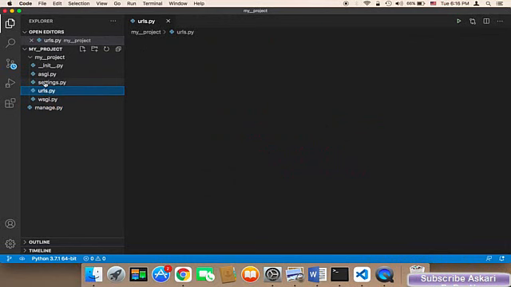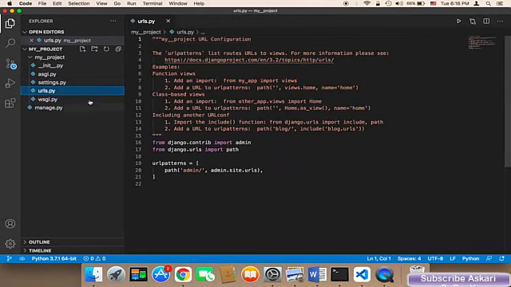So here, if you open up urls.py, it is going to contain all of the URLs that you have. Of course your project is going to have URLs because you want to let users go to specific URLs. So this urls file is going to specify which URLs you are going to be using and you are going to have in your project.